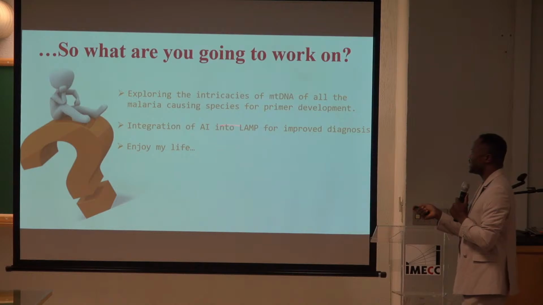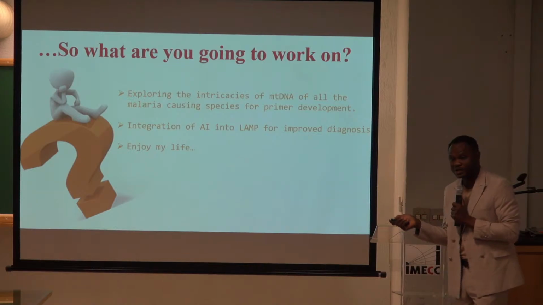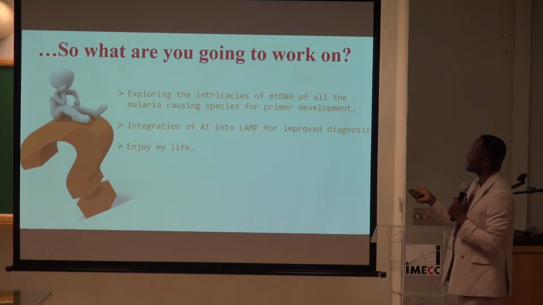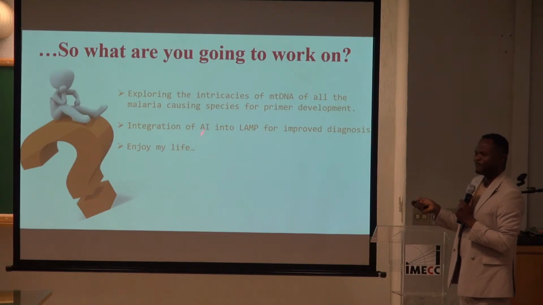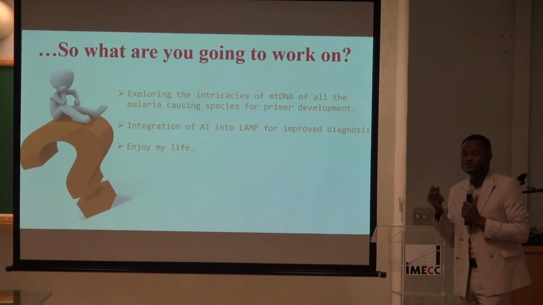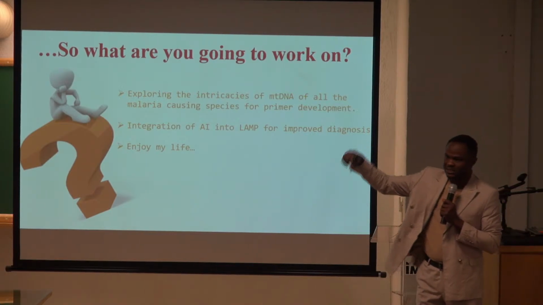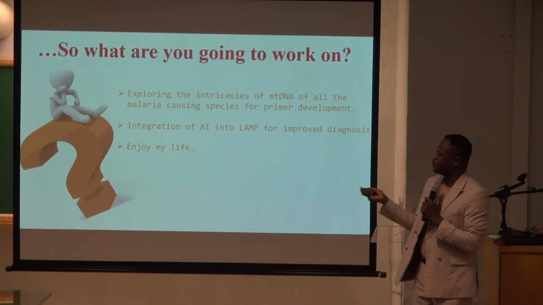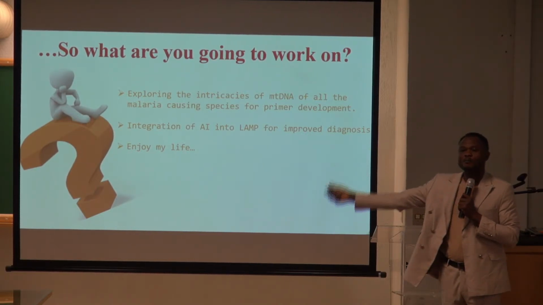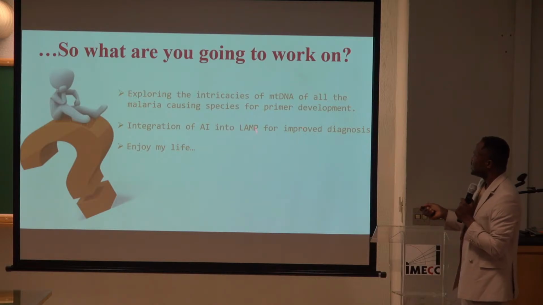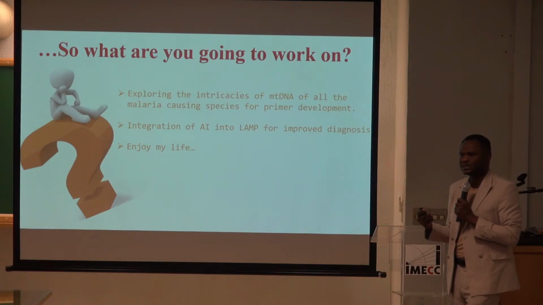Then there is the integration of AI into LAMP. LAMP is an example of a PCR, polymerase chain reaction, and it is called loop-mediated isothermal amplification, right? So it is not like the conventional PCR. The conventional PCR uses two primers. Primers are what help the machine detect what you have in your tube. But in LAMP, it uses 4 forward primers and 4 backward primers. It can also make the diagnostics very effective in detecting what you want to detect.